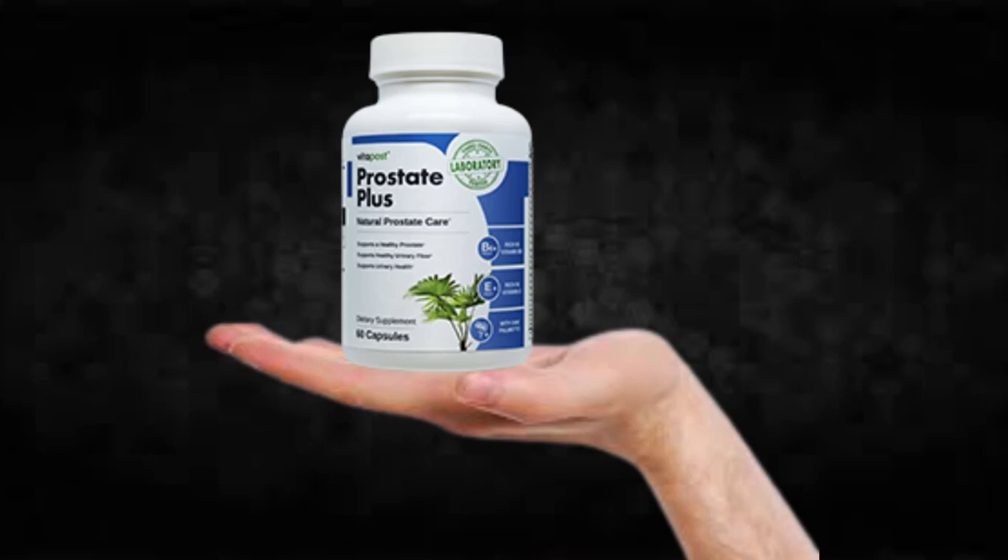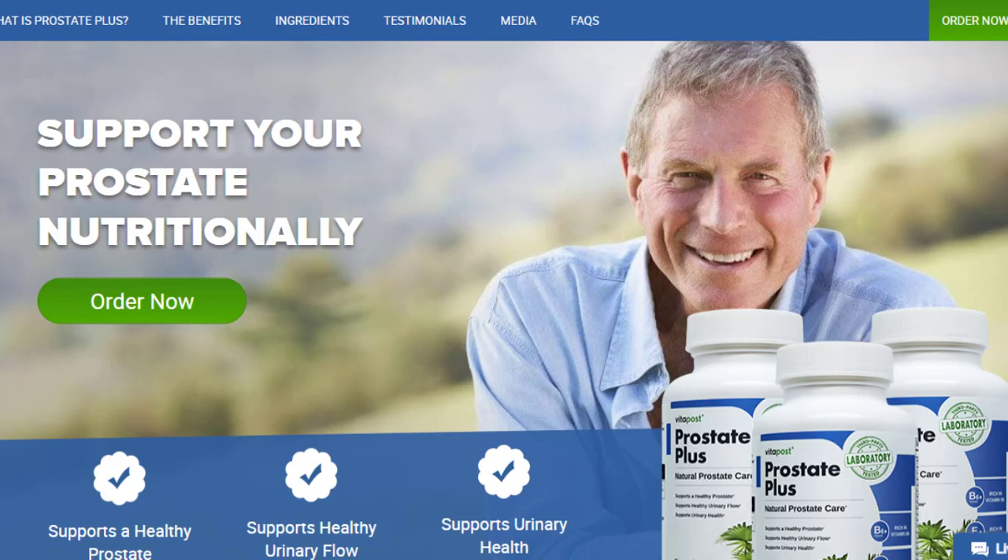So what is Prostate Plus and does it actually work? The answer is yes — Prostate Plus works, and after many laboratory tests, researchers identified a natural formula with concentrated ingredients that will provide nutrients to support your healthy prostate. There are many people having great results with Prostate Plus, and you can have results as well.